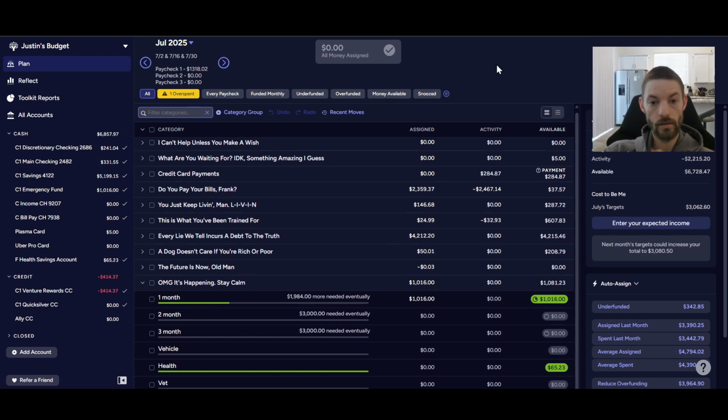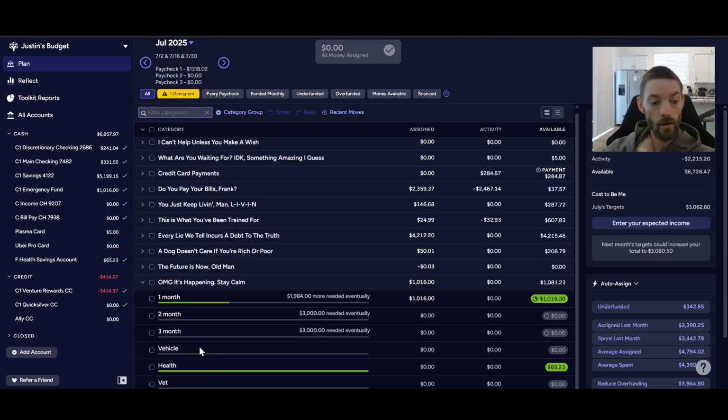I would like to get a 3-month income replacement emergency fund. And so I broke my emergency fund group that I used to have, or my category that I used to have, into 1 month, 2 month, and 3 month. Each one needs to be $3,000. That is right now what I'm saying I spend typically on a month by month basis.